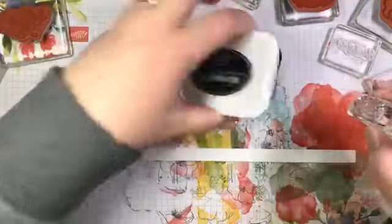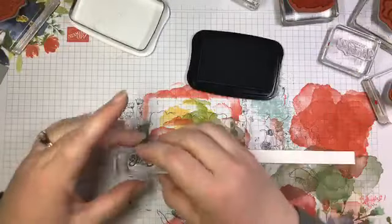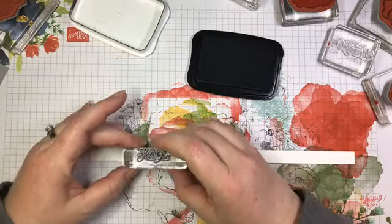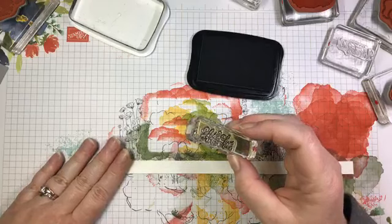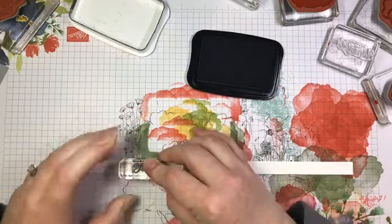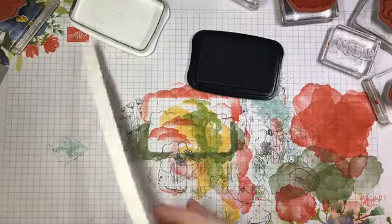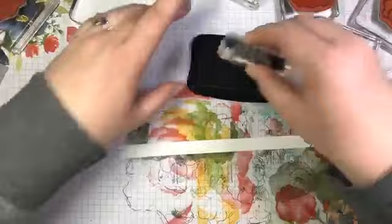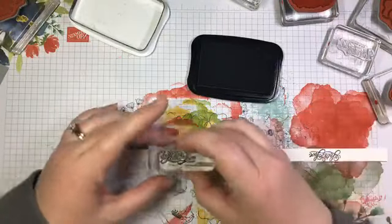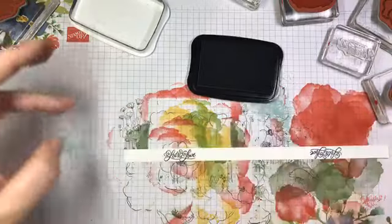So I'm gonna bring back my Lots of Love stamp and ink it up with the black ink. And I'm just gonna stamp it. And again, I'm gonna move this a little closer. I hope you guys can still see it so that I can attempt to get it actually on the cardstock. Oh, it's a little high. Let's try again. We're gonna try the other end. This is not as easy as it looks, people. Honest. There we go. That's better.